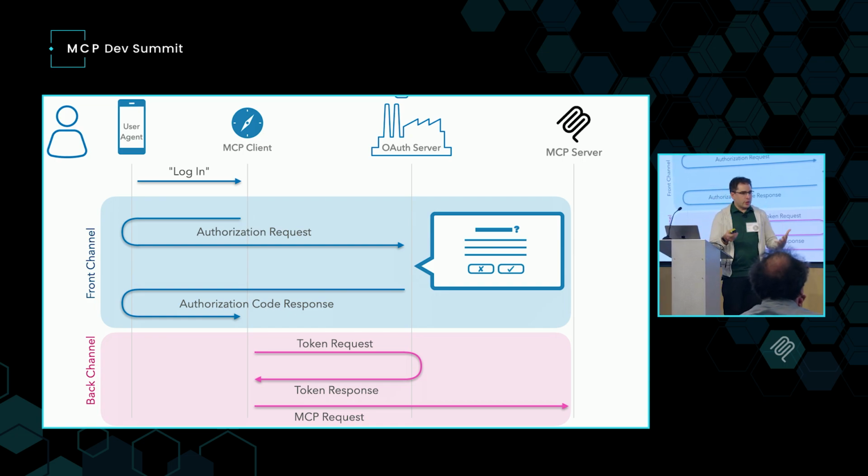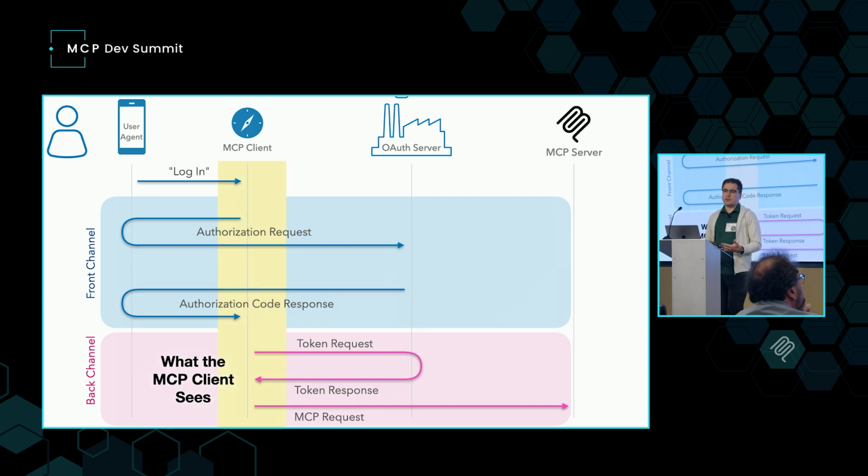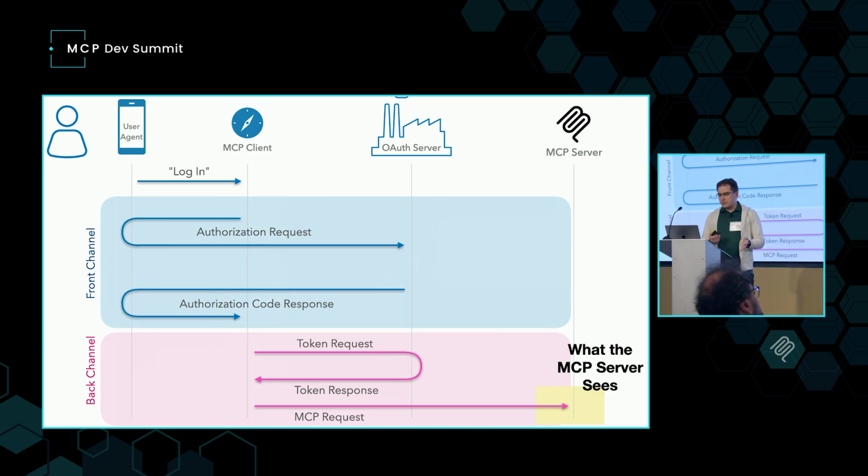The back channel is where the actual token exchange happens, the back channel being server-to-server calls, or actually direct calls from like a desktop client to a server. But the important thing here is that most of this flow was actually the business of the MCP client. So that is the part that needs to know about how to send the user out and back. What the MCP server sees is really just the very, very end of the flow. And again, I want to just reiterate, if you're building the MCP server, you really shouldn't need to know much except until the very end. You can pretty much ignore the rest of this.